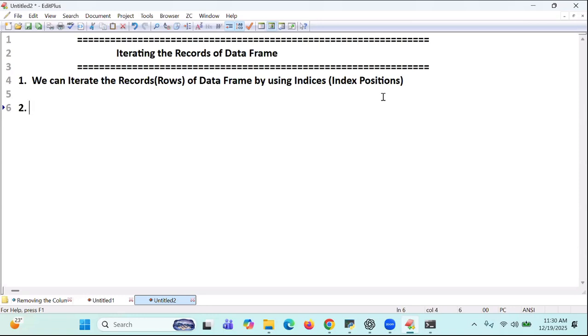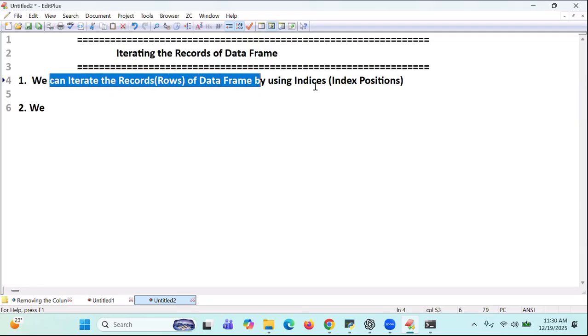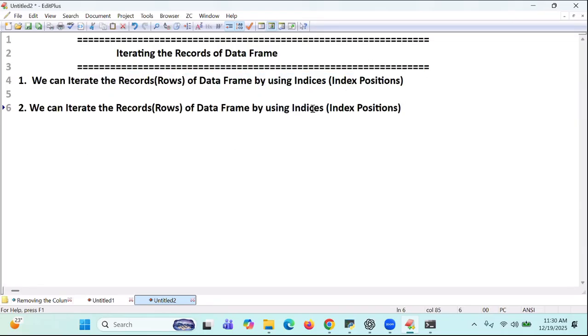Second one, we can iterate the records of a data frame by using what? Come on, labels. By using index labels. You already know that you can give indices by using index equal to some labels.